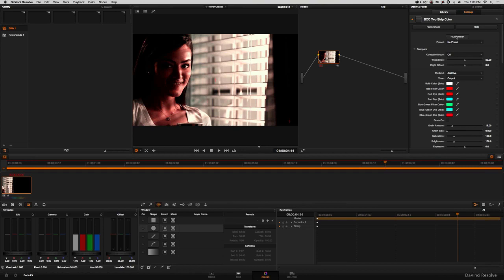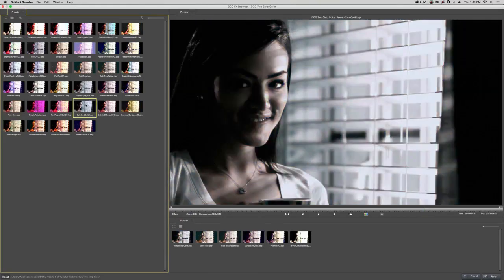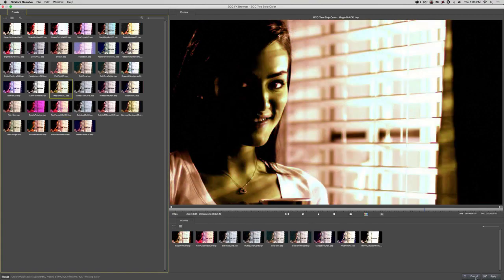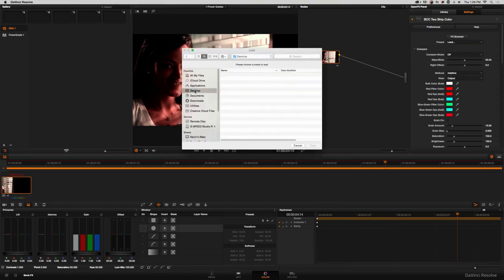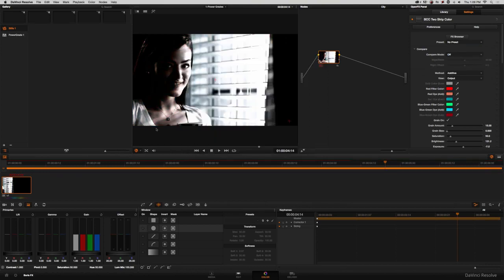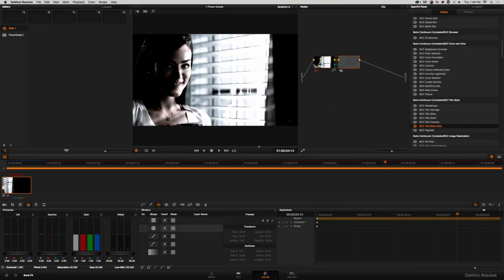Of course, again, much like I had inside of Media Composer, I do have the FX browser in here that I can get in and pick whichever shot or whichever preset that I might want to apply. But of course, we're not doing that because we already have a preset. So again, we're going to drop that down. I'm simply going to say load. We're going to come to the desktop, into my Power Grade folder. I'm going to take that two-strip color preset. I'm simply going to say open, and there it is. Very cool. Okay. Now I need to add a couple of outside nodes here.